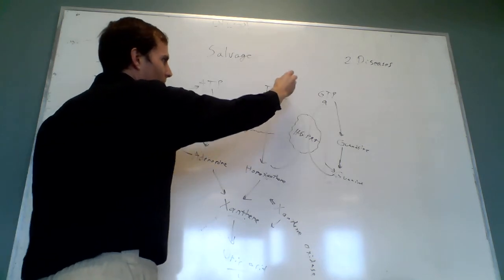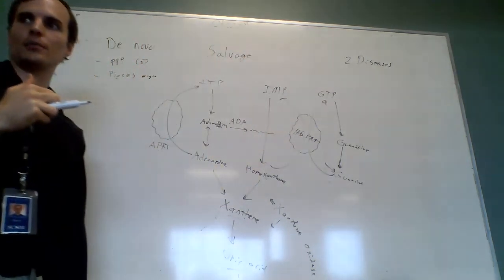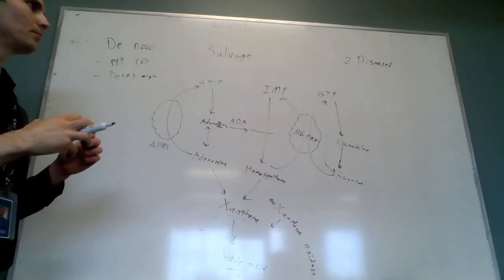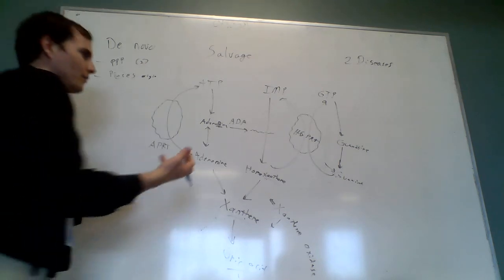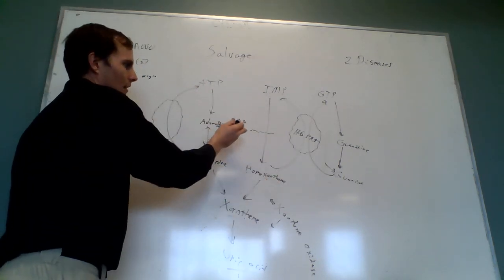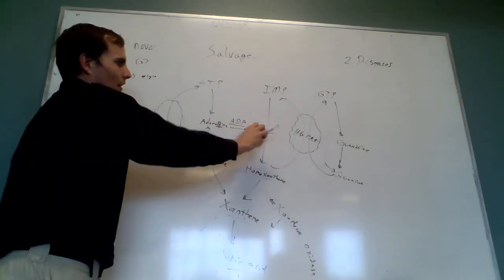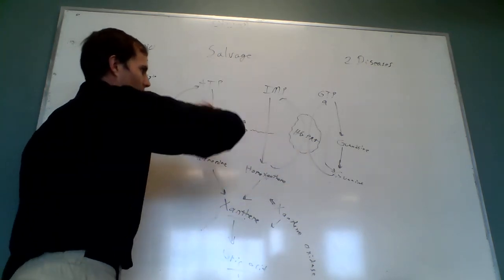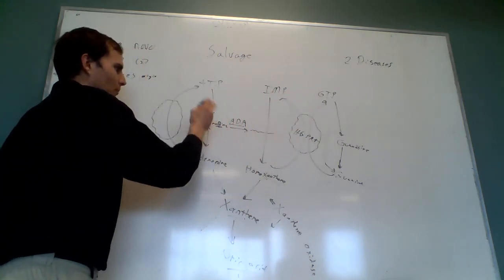And then that means that IMP, you can now shift it to make GTP, because in our last thing that we were talking about, you notice that IMP could become ATP or GTP. Well, what if you have enough ATP and you want to make more GTP? ADA allows you to shift away from adenosine into the IMP, and then you can shift it to GTP. And if you don't have ADA functioning, then you can get a buildup of adenosine.